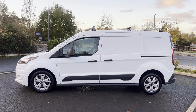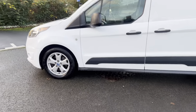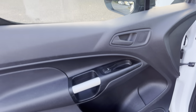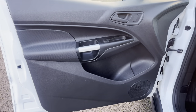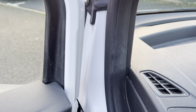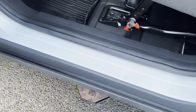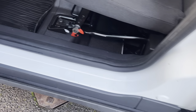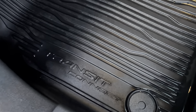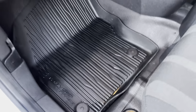How nice and respectable does that van look? Now let's go to the cabin. Passenger side front door card, overall clean, tidy condition. Door bins are clean and tidy. Electric window switch. Your door shut also clean and tidy. Your entry seals and plastics are in nice, tidy condition. Inside the van, you've got some proper Transit Connect rubber mats. We'll show you under the bonnet — there's your bonnet release.